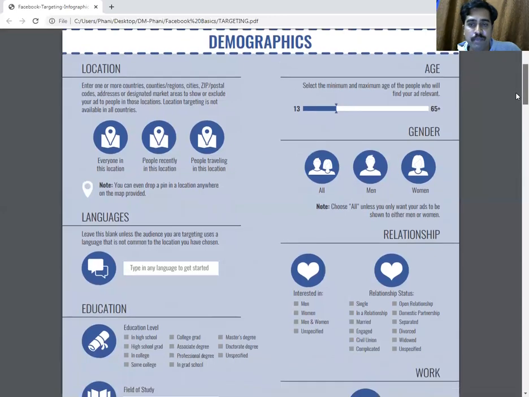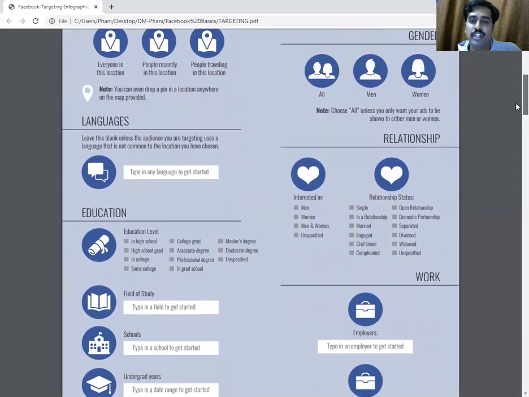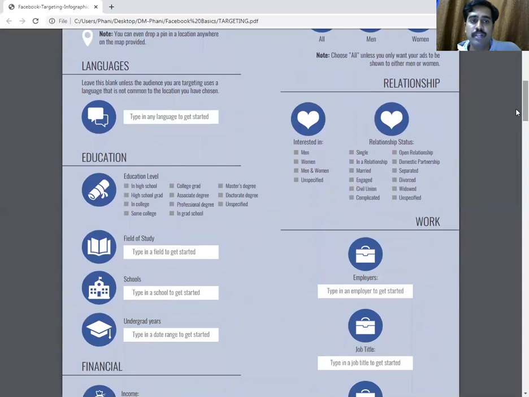Similarly, you can target people on the basis of the language they speak. For example, if I need to sell some English books, then I would target people who know English. Or maybe if I'm selling something to people who know Tamil, then I would only be targeting them, because what will a Telugu guy do purchasing a Tamil book? The chances are very unlikely that he would purchase a book.